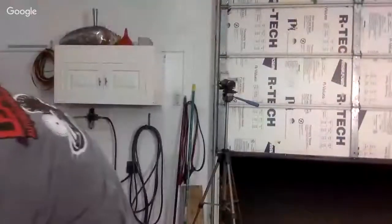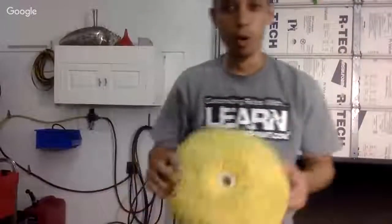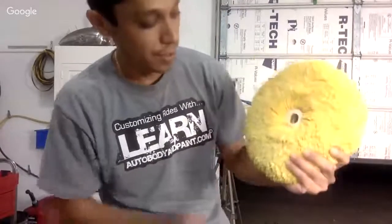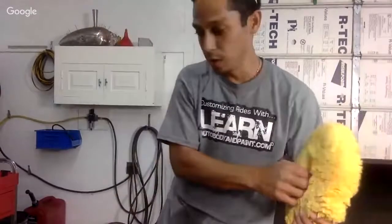All right, now let's talk about the buffing pad really quickly. I'm using a wool buffing pad, okay? I get it over at buffandshine.com very soon. We are going to be selling these at the shop. You're gonna be able to get great prices on them.